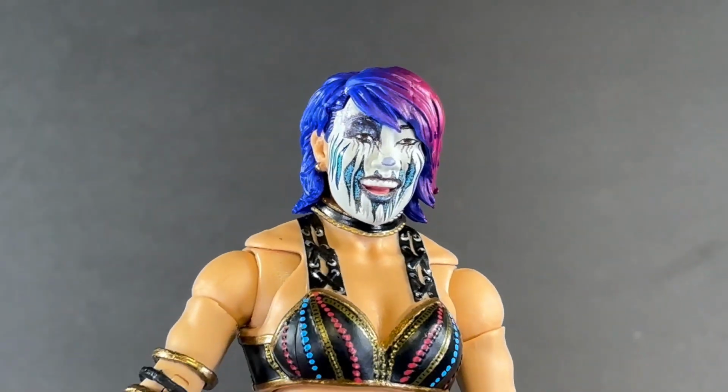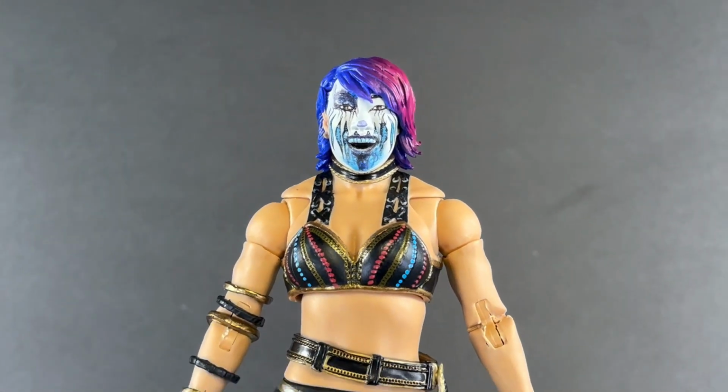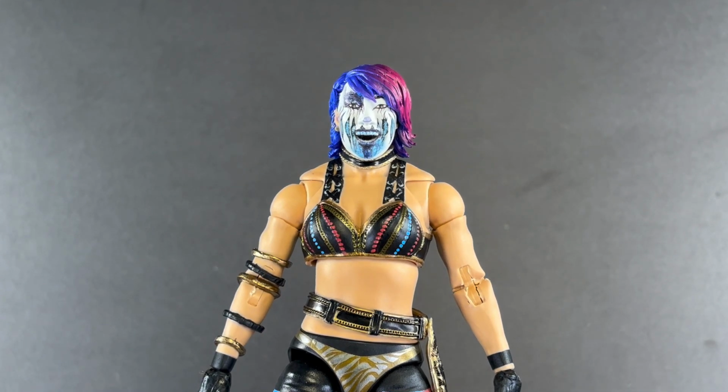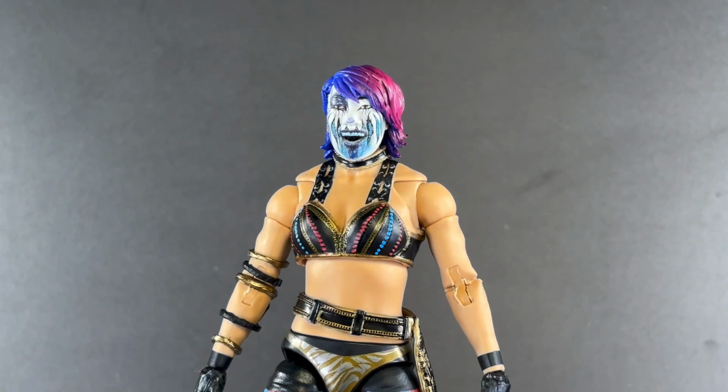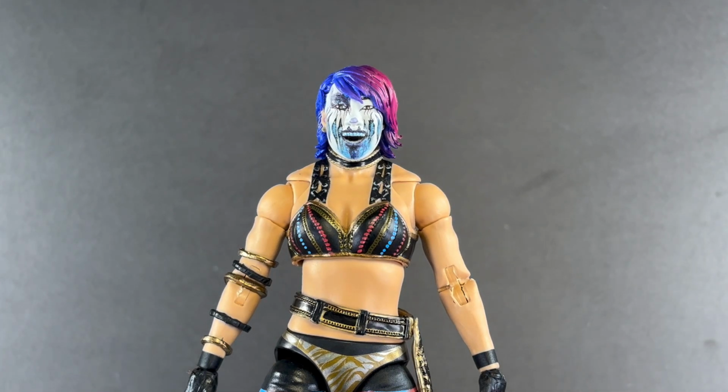Okay, why did I do that? Ah, yes, what WWE Ultimate Edition figure would be complete without a goofy head sculpt? We've gotten it with Edge, with Rob Van Dam, and now with Asuka. Kind of, yeah, this is sort of their version of their super dynamic face sculpt that they usually include with a lot of WWE Ultimate figures, you know.